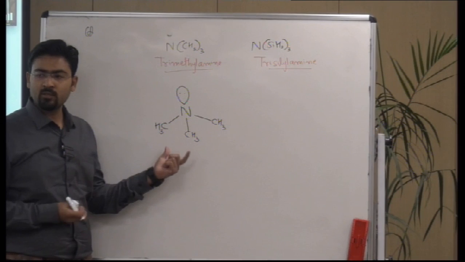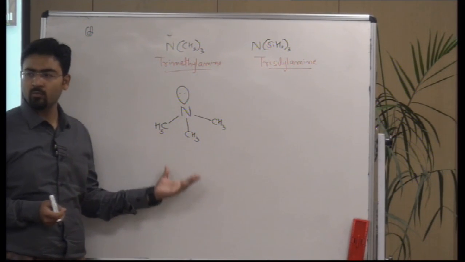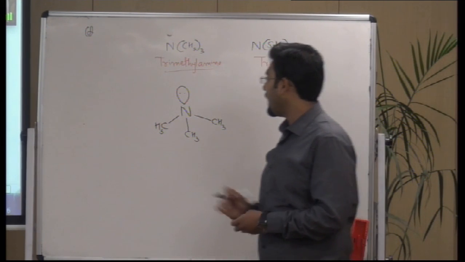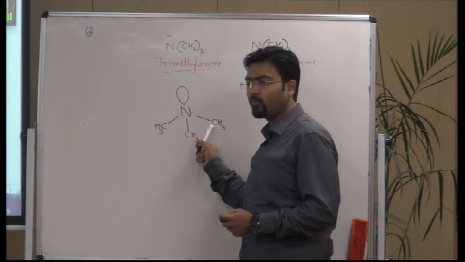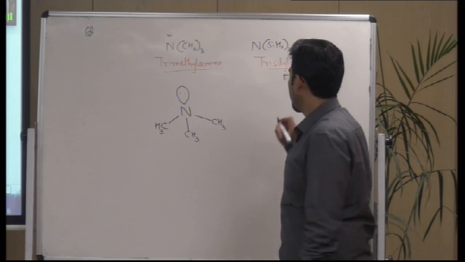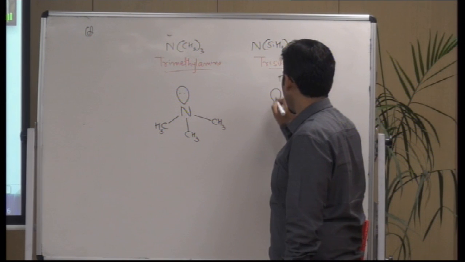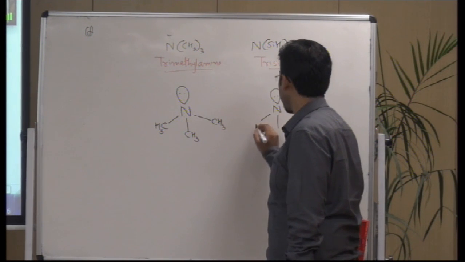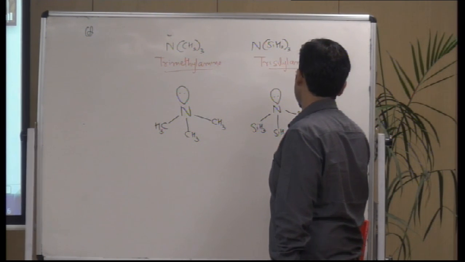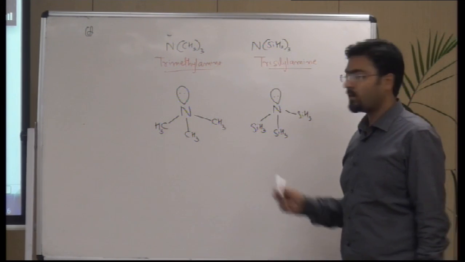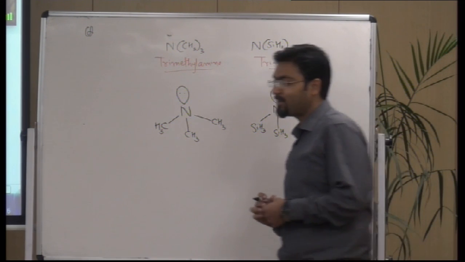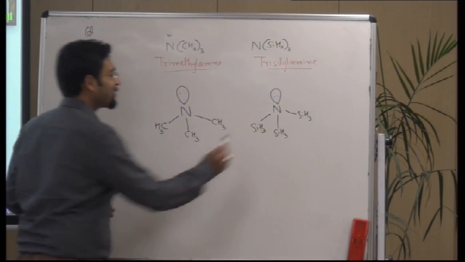Should this be the structure of trimethylamine? Very similar to ammonia, right? Where nitrogen is sp3 hybridized and has a lone pair on it and is bonded to each CH3 moiety through a sigma bond, right? And I believe this should also be the same structure with trisilylamine, and should have the same hybridization. It seems like that, but it is not, right? So why is that not the case?